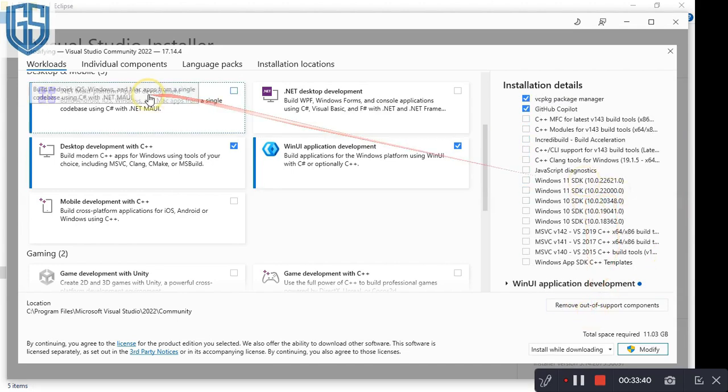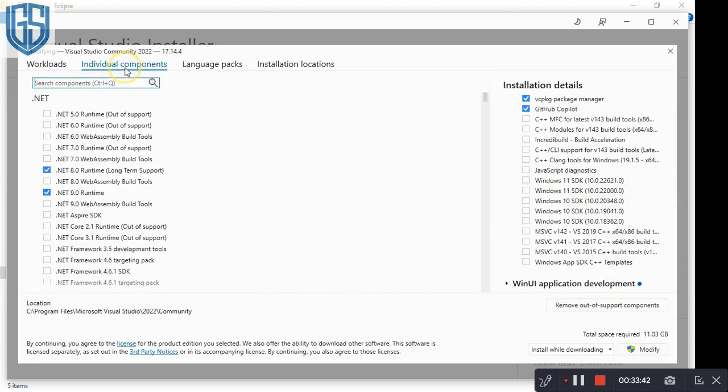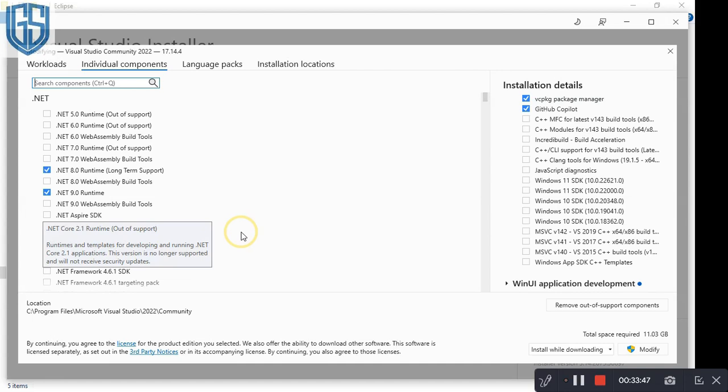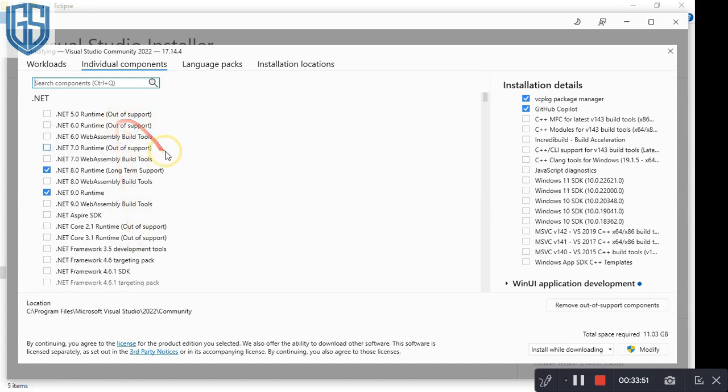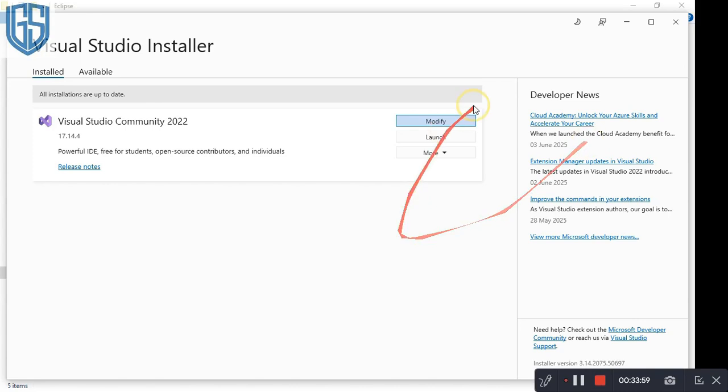You can also see .NET environments which are required for running the applications. For C Sharp .NET, you can install whatever .NET environment is required, and after completion of that, you can launch Visual Studio.